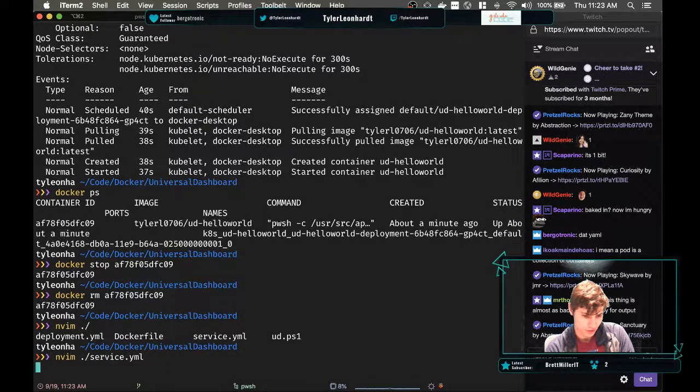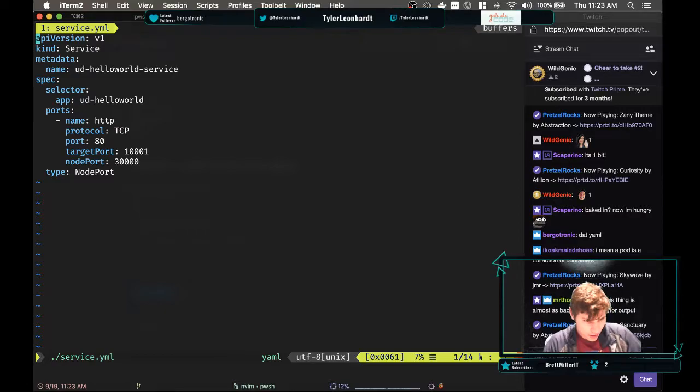And that's going to be our service.yaml. Now, some of these might look very similar. So API version, kind, metadata, and spec, right? Those are always going to be there. This time, the kind is a service. Now, what a service does is it acts as kind of a little load balancer. Not a fully fledged load balancer, but very similar to one. A load balancer among a bunch of different pods in a Kubernetes cluster.